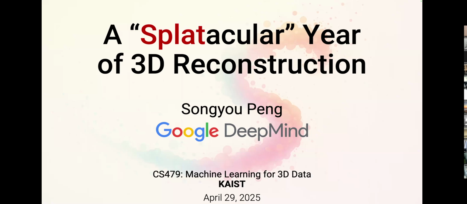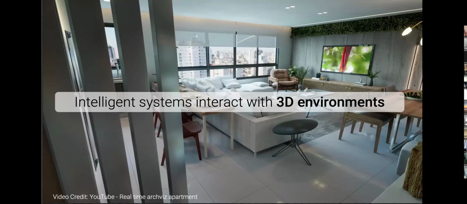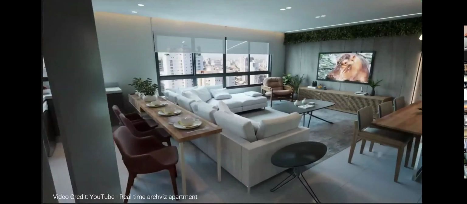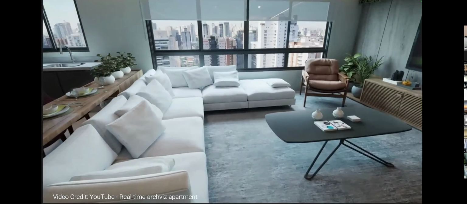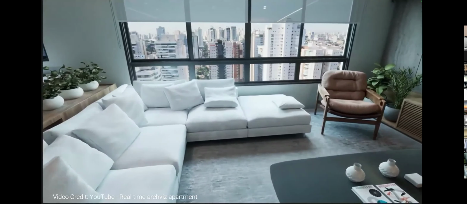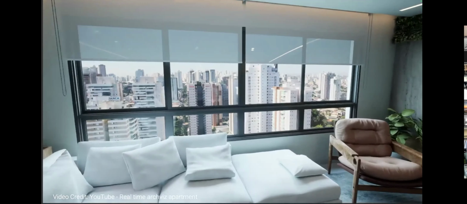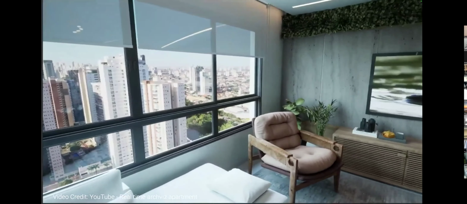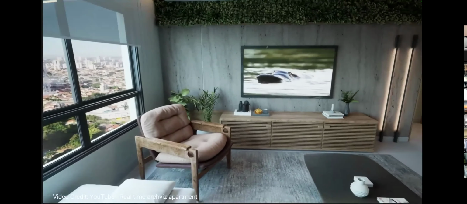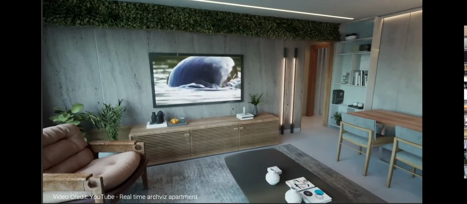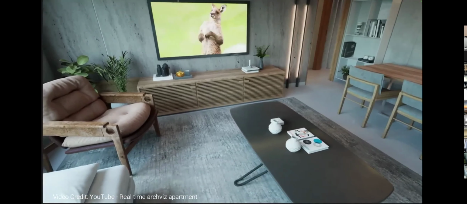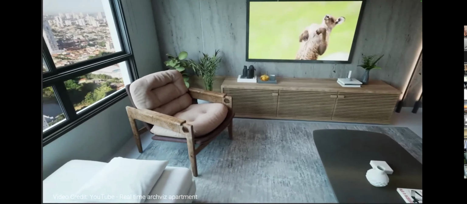But to go a little bit backwards and motivate why 3D reconstruction and the related topics are important, imagine an intelligent system like an autonomous driving car, or yourself inside the metaverse, or a home robot, which is maybe a more proper example in this case, roaming around inside a complex 3D environment. To interact with the environment, the robot needs to perform many complicated tasks. There are two key components.